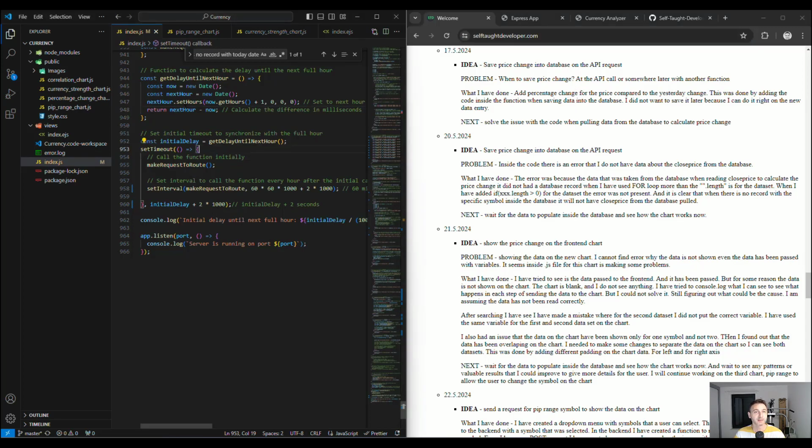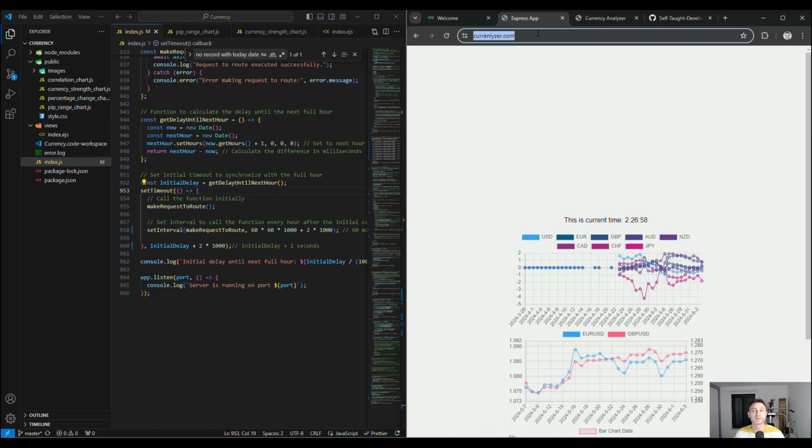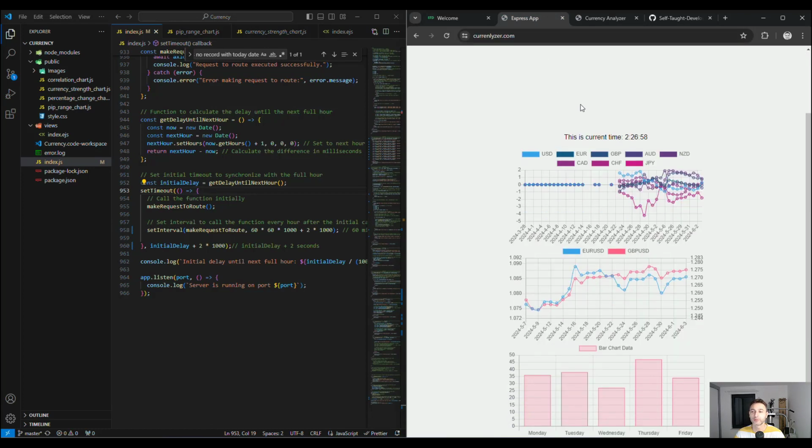So on the left side you can see the code I have written right now. It is index.js. On the right side it is self.developer, and there is the live website on the domain kernelizer, where I have put one of the versions I have created that is live on the DigitalOcean Droplet, which is on a live server that anybody can access. So the current status is this one, where you can see all the details.